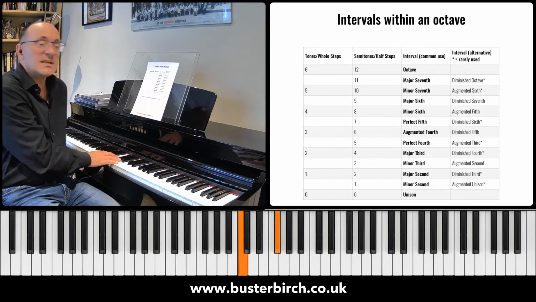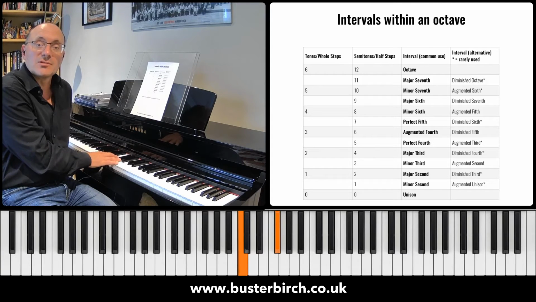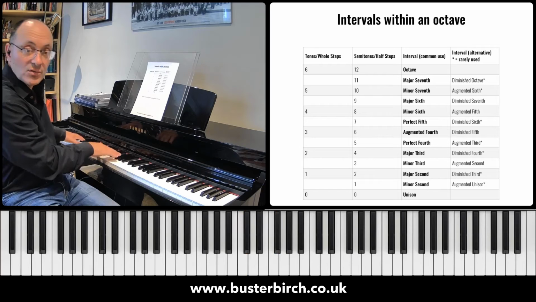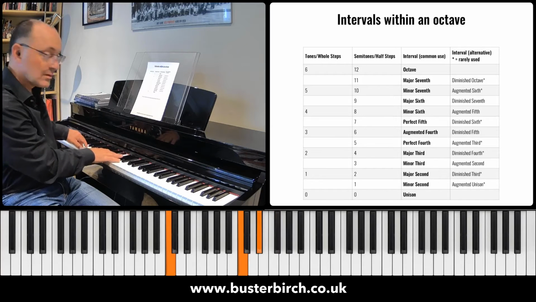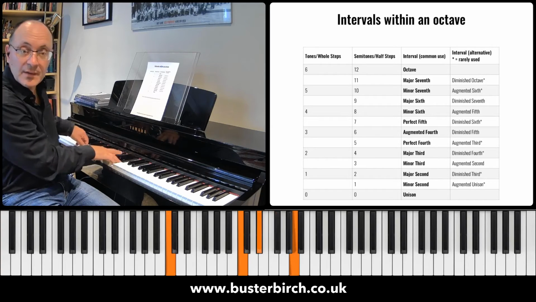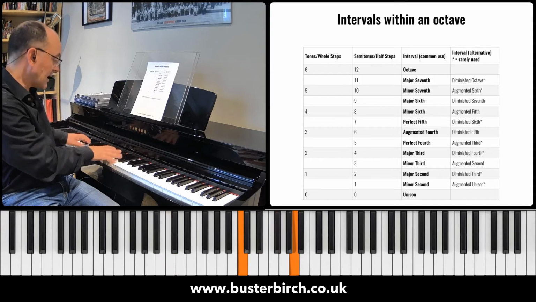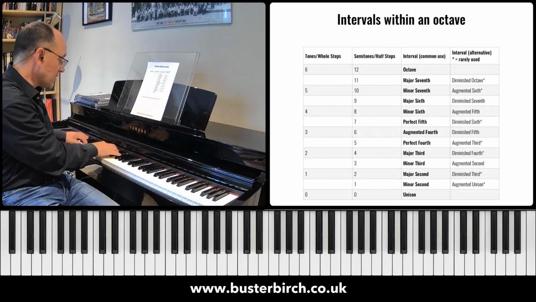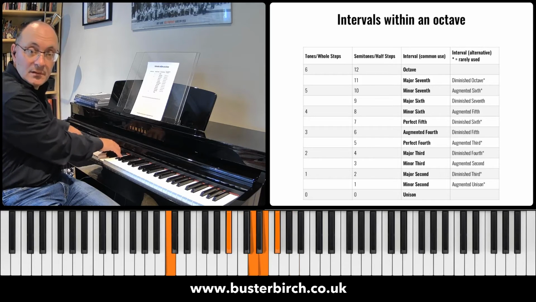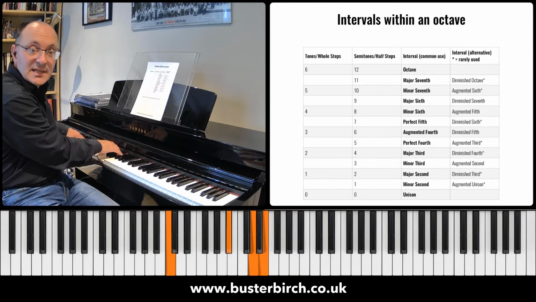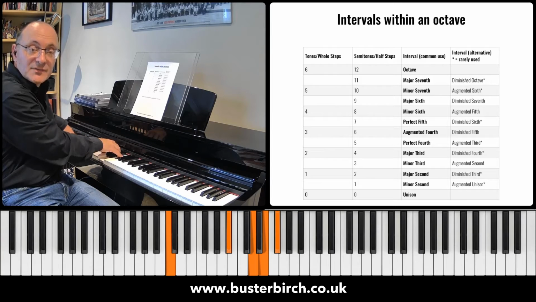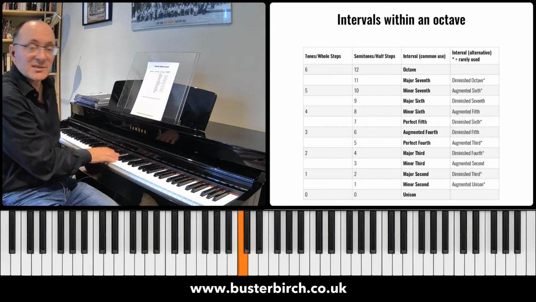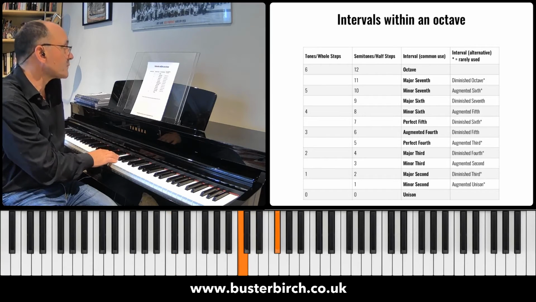I haven't put an asterisk on that because that's quite common actually. You could quite often hear a diminished fifth, obviously on a diminished chord, and we refer to that as a diminished fifth. If we're going to play C7 sharp 11, in this case I'm going to call that an F sharp, and I'm going to call that a sharp 4, sharp 11. So that would be an augmented fourth.